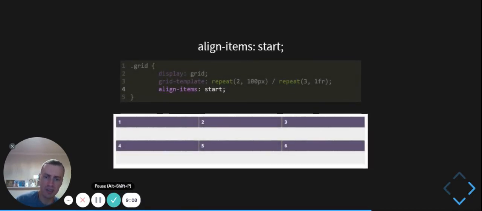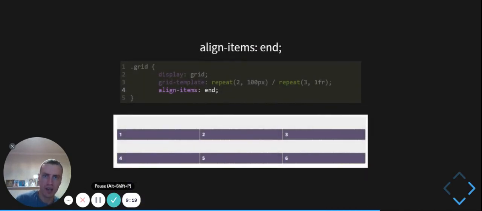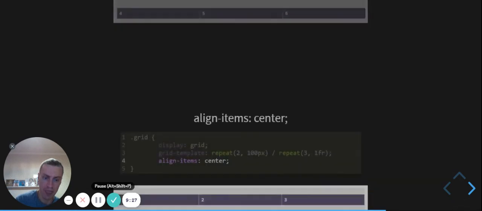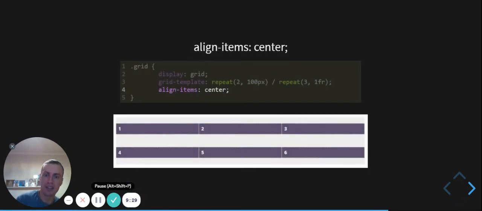Align-items: start aligns the content to the top of the cell. Align-items: end is the opposite value, which aligns content to the bottom of the cell. And the value of the property align-items: center aligns content in the center of the cell.